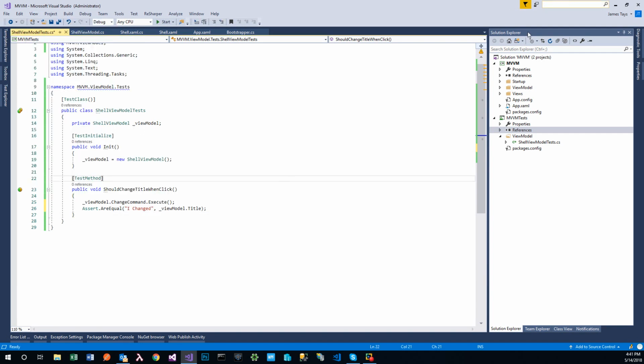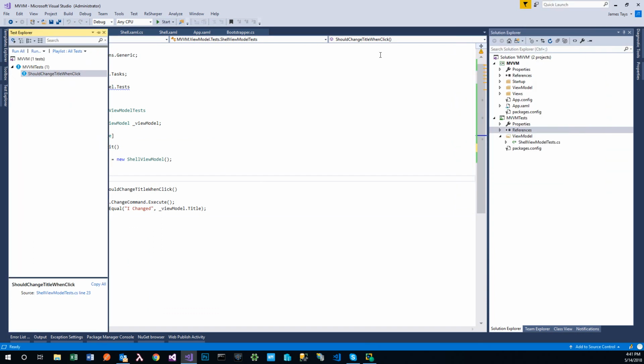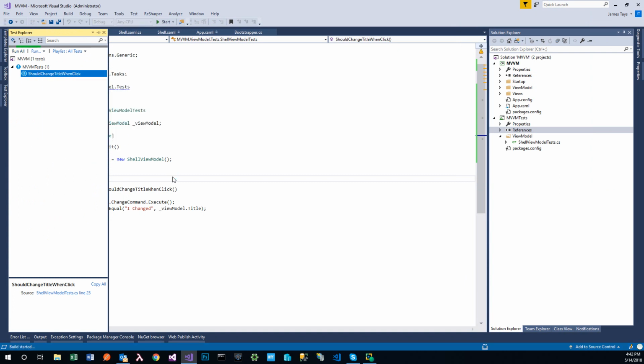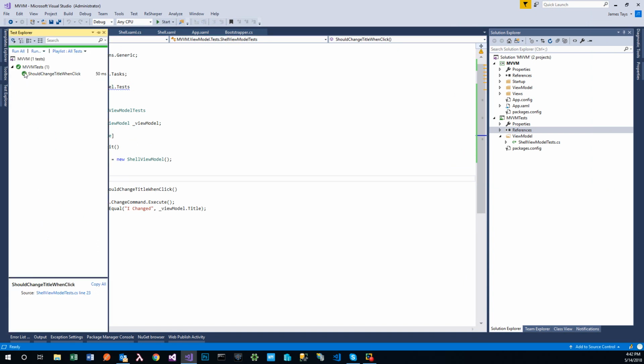I just type it in here in the top. Search Test Explorer, and there it shows up, and then you simply click on it and it'll open. Alright, so you click on that and right click and hit Run Selected Test. Okay, and when it runs, it'll build and run. You'll see that you have a green.